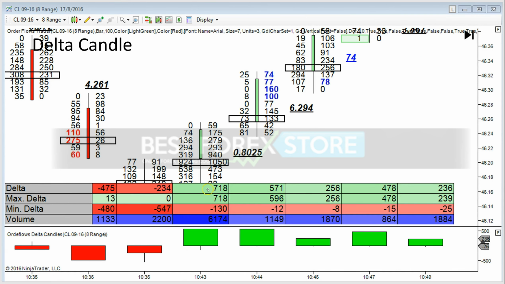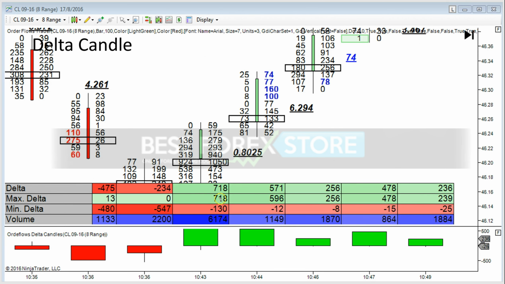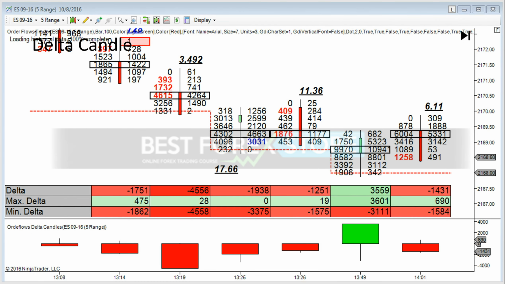And like I said, if you don't want to be bothered with these numbers, especially if you don't have space on your screen, you could remove those numbers by just looking at a delta candle, right? Look at that chart. This is much cleaner than say this chart with all these extra numbers on there. And again, with the delta candle, sometimes you could see patterns. You could see delta getting weaker as you're making new lows.